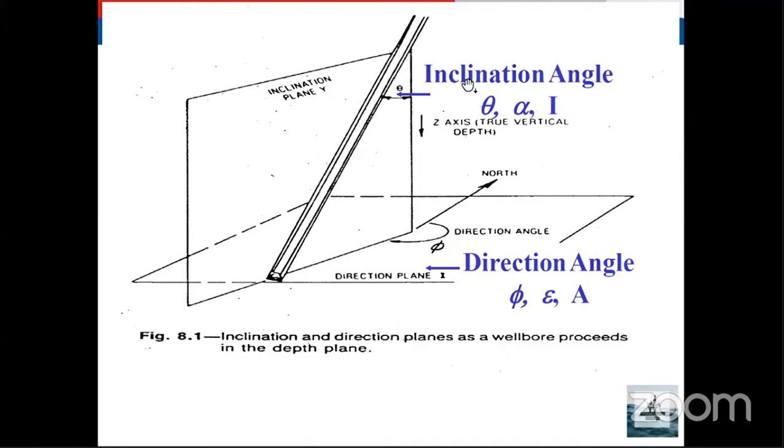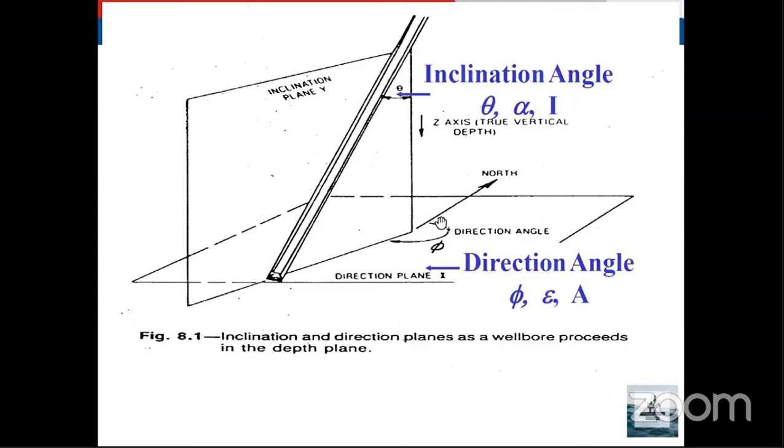Another thing besides the inclination angle is the azimuth. What is the meaning of azimuth? Azimuth is the direction of the borehole. So I can drill the well from this direction, or from this direction, or from this direction. What is the controlling point? It is the target. Each target has an azimuth.